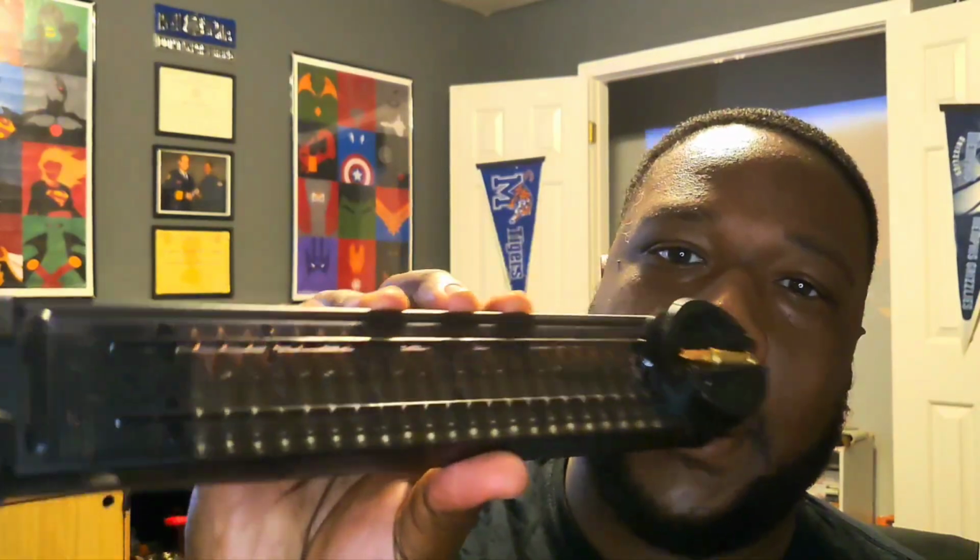But this thing, ambidextrous mag release, mag is on top. It's the same mag that the P90 takes. A little weird loading it, but I also ordered an extra mag too. So got it all loaded up, 50 rounds there. But yeah, it's a little weird to load.